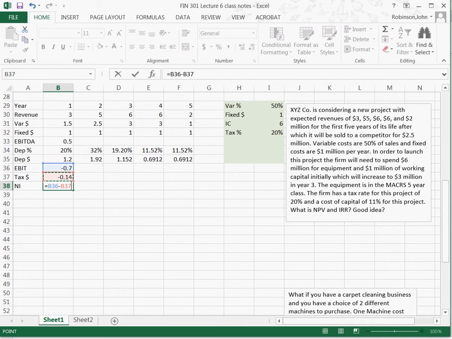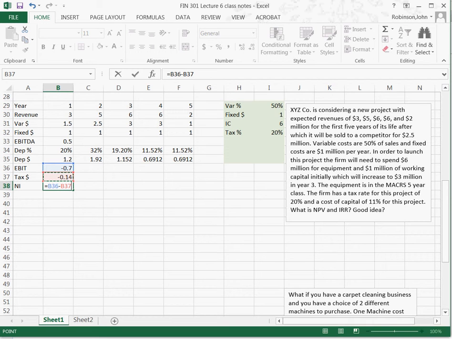So the parent company that's starting this project has revenues, has profits, has taxes, and so the negative pre-tax earnings will provide a tax shield to the parent company sponsoring it.